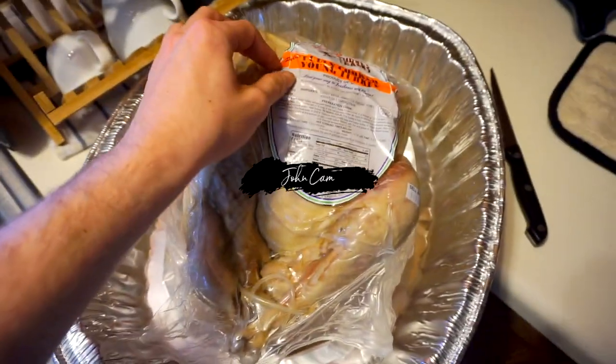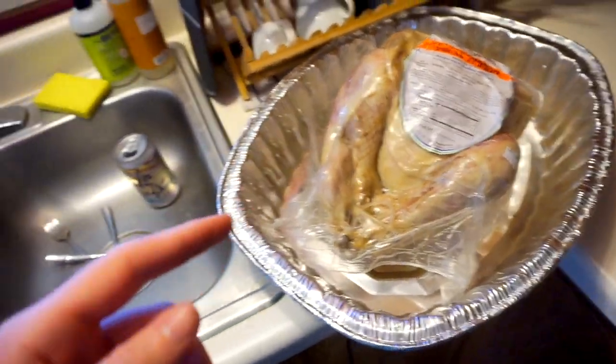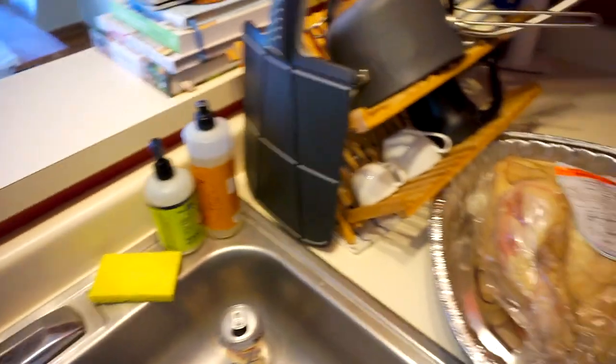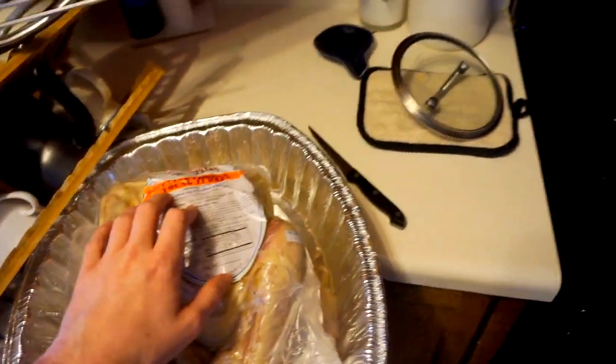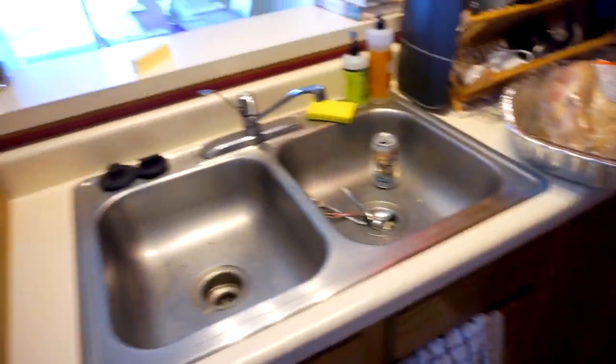Here we have the turkey that we got, so I'm gonna unpackage it. And then with some butter, rub some butter along the top to make it nice and crispy. And we throw it in the oven for about an hour at 350 just to warm up because it's already been cooked.